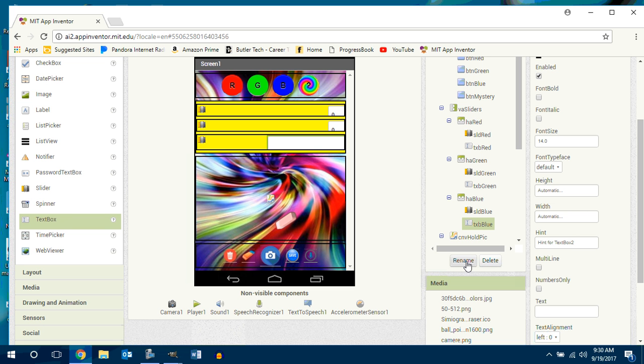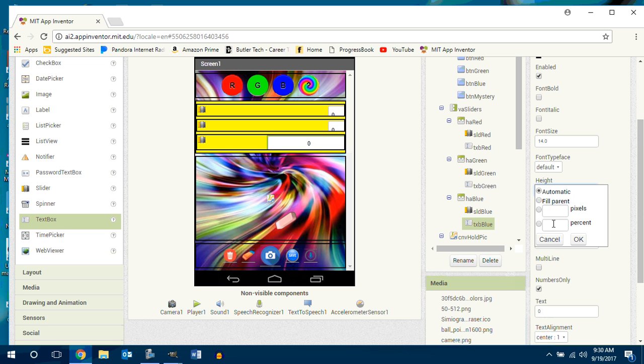Why is 0 not centered in the box? You can align it, center it. That's fine if you want. You can do that. Okay, there it is, centered in the box.